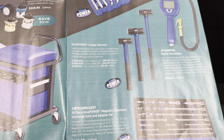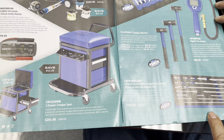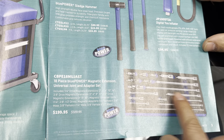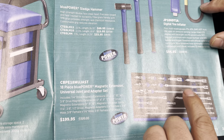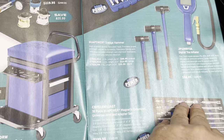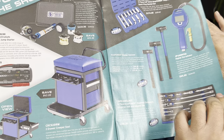Down here, $199 for the extension set — these are magnetic and come with the complete collection with swivels and everything. I heard that on these the tips can get in the way when you put the socket in, unless you're using deep sockets. You guys leave it in the comments and let us know what you think about those magnetic sockets versus the extensions.